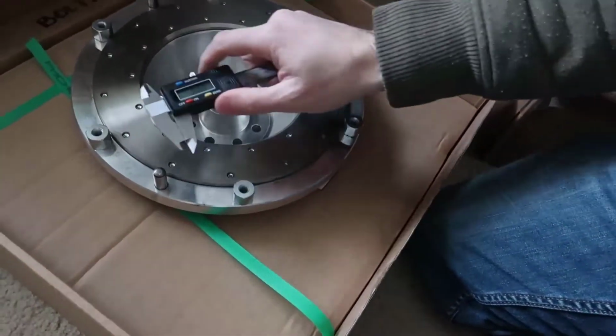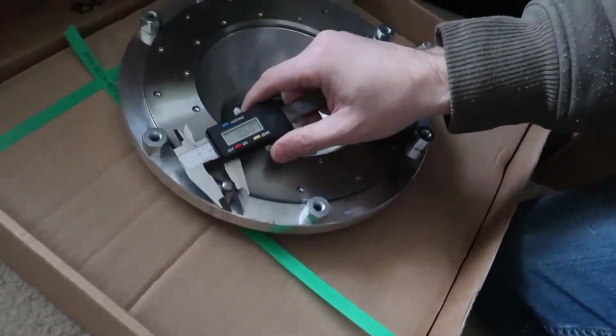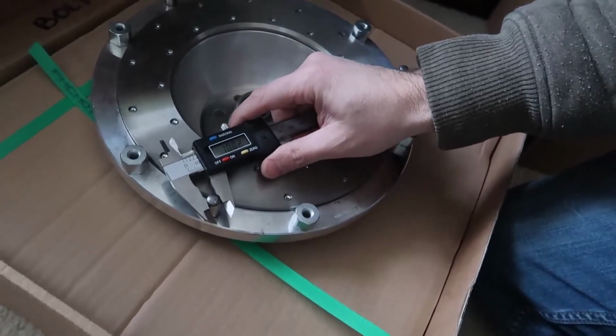I know worst case I'm gonna do that and it's gonna break, and that's it. So it's gonna have 10.2 millimeters. That's what I need, 10 millimeters. And I'm gonna measure probably my, let's go there.